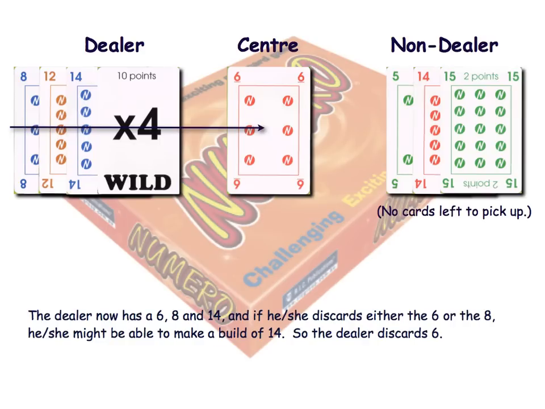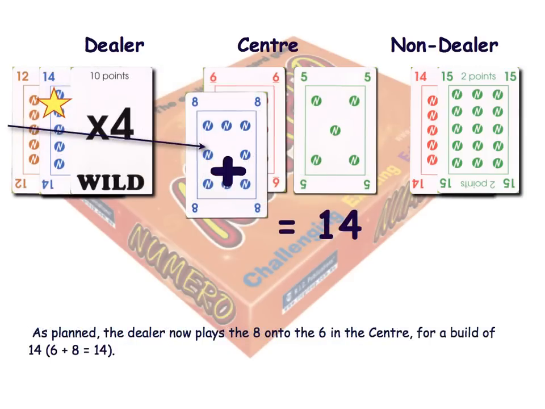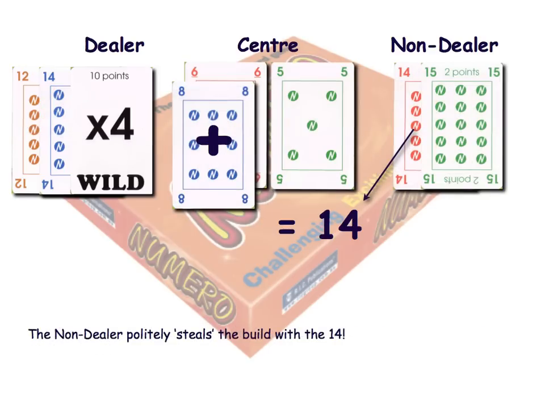The dealer now has a 6, 8, and 14, and if he discards either the 6 or the 8, he might be able to make a build of 14. So the dealer discards 6. With nothing more useful to do, the non-dealer discards the 5. As planned, the dealer now places 8 onto the 6 in the center for a build of 14. The non-dealer politely steals the build with their 14.